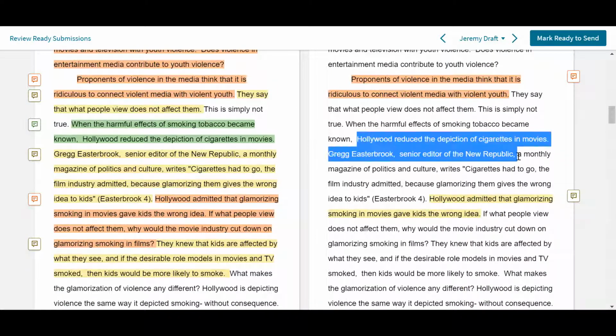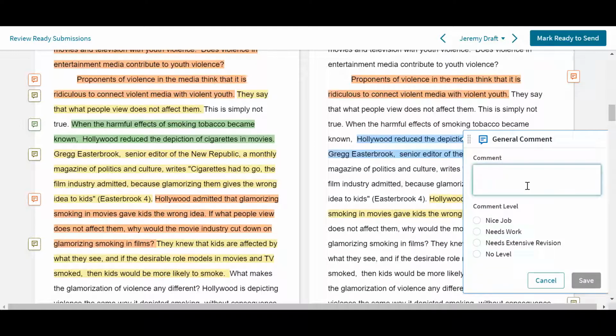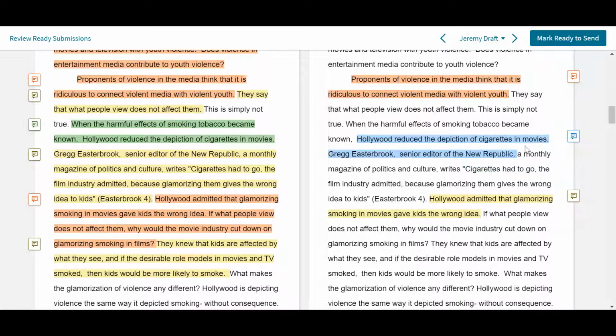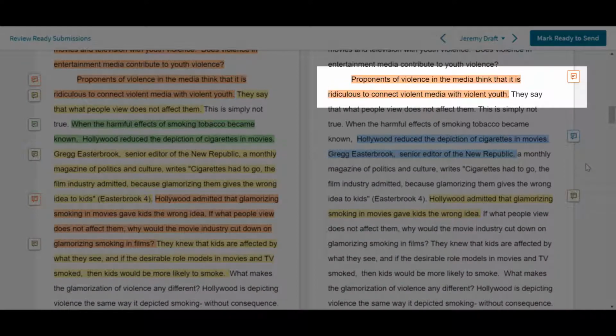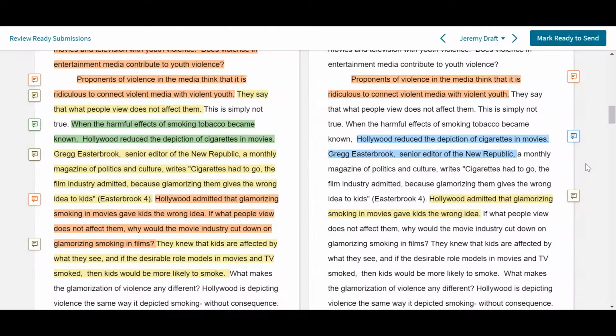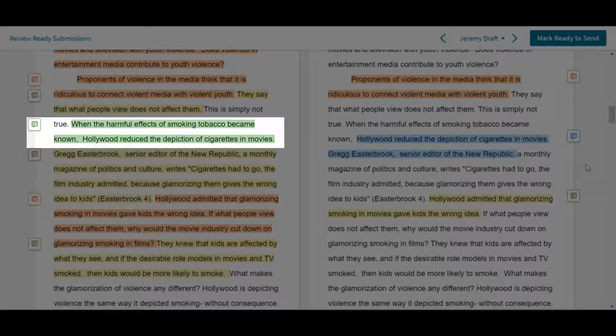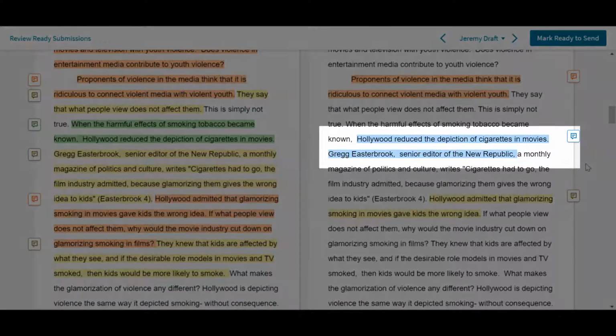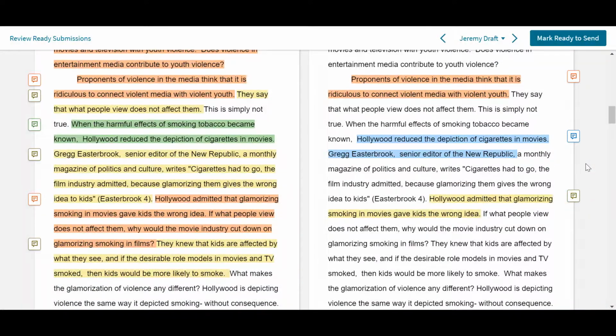You also have the option to leave a general comment with feedback not directly tied to draft goals, editing marks, or ebook content links. Color coding of comments makes it easy for students to spot each type of comment at a glance. An orange comment means the highlighted text needs revision. A green comment means nice job. A yellow comment means the feedback is concerning an editing mark. And a blue comment has no feedback level specified.